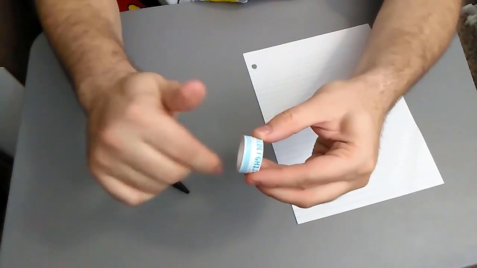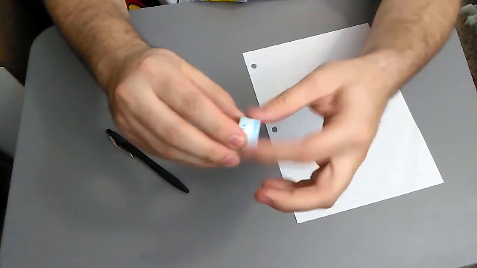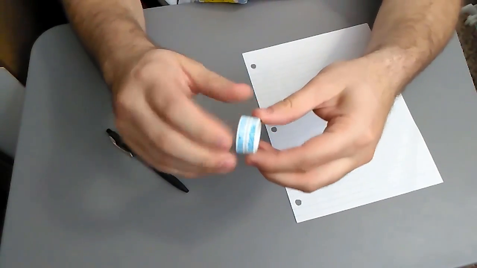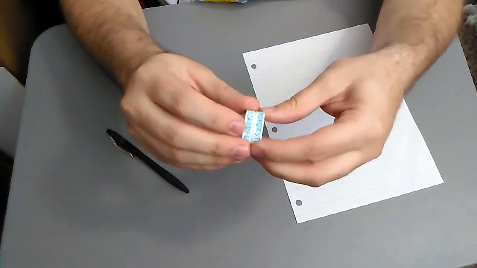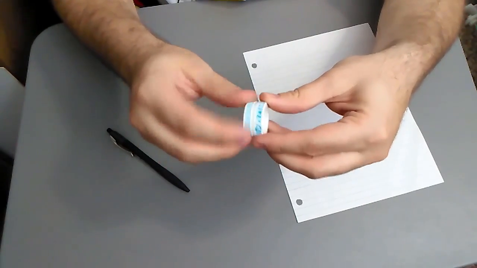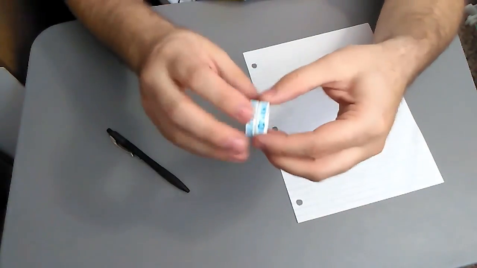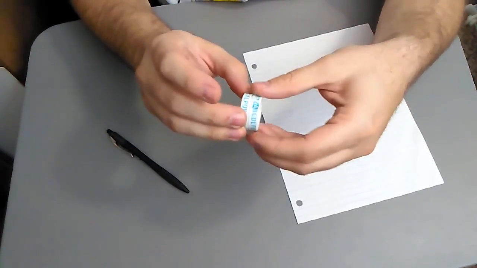And then just play with it and get it to the point where it spins around freely of each other. I tend to just keep these in my pocket and play with them because they're just a lot of fun to fiddle with. All right, so once you've got the ring working, here's how you use it.